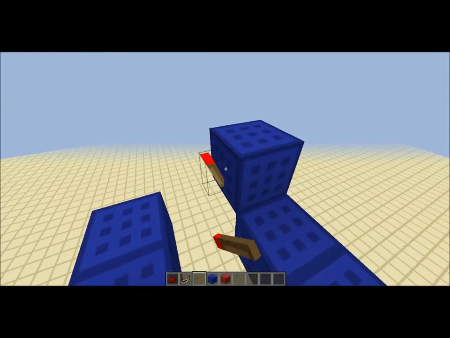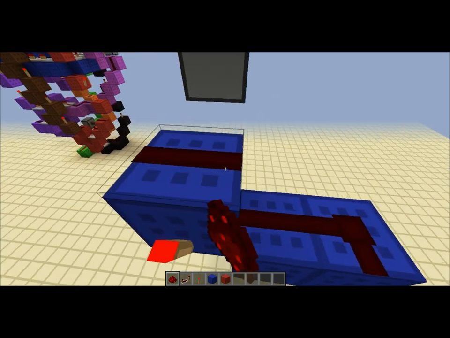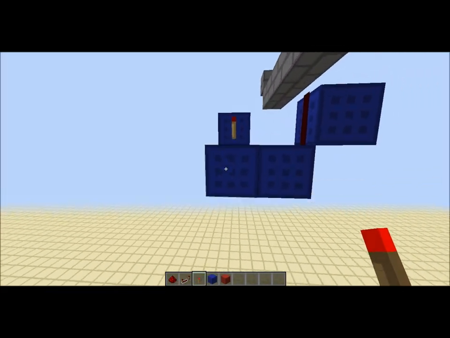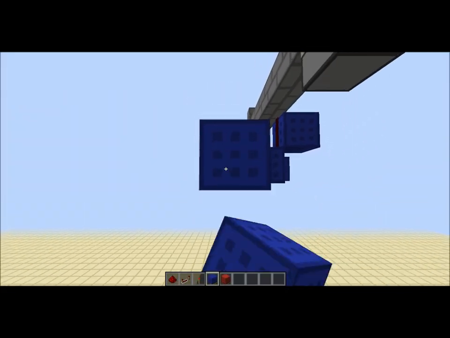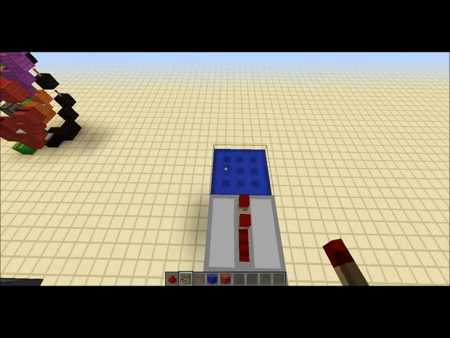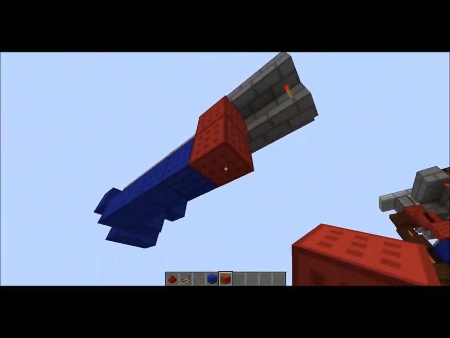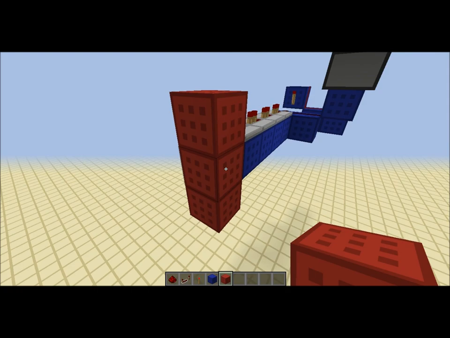Place 2 torches, right there and right there. Put your redstone dust on, like so. And you're going to want to build 4 blocks this way, 2, 3, 4. Alright, now place 4 feeders, no delay. Take your red wool and build up like that. We'll get back to that later.